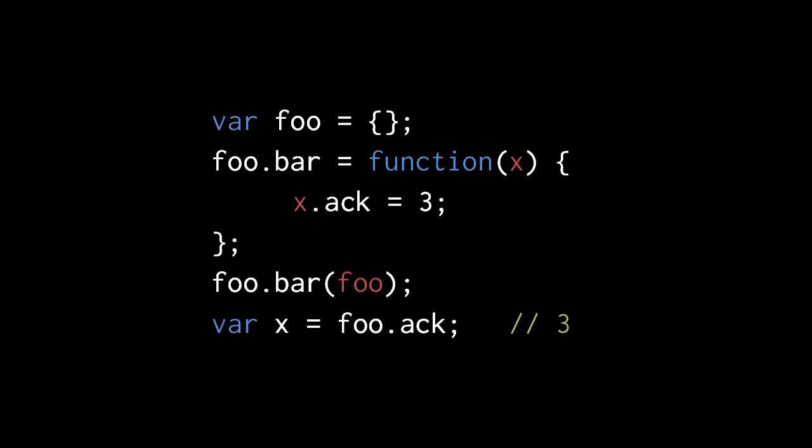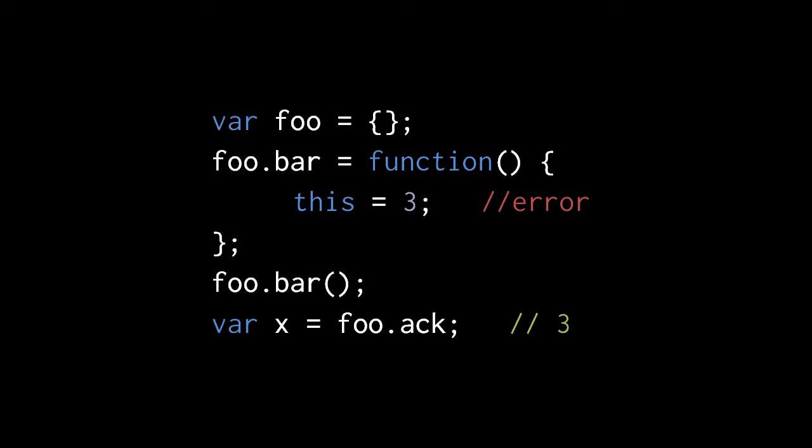However, for reasons that will become clear when we discuss object-oriented programming, it was decided that invoking a function as an object property and passing the object as argument is something we want to do commonly enough that it deserves a less verbose syntax. The last thing we'll note about the special parameter this here is that, unlike regular parameters, it can't be assigned values. Here, the assignment of 3 to this will trigger an error.